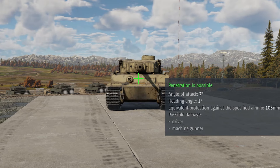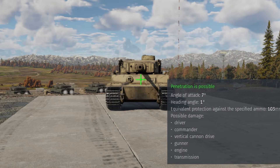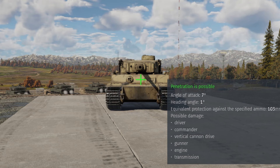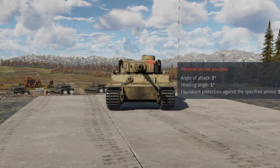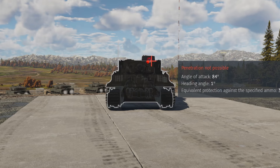The first thing you'll notice about the Tiger I's armor is that when it's not angled, the front plate is very vulnerable to a lot of guns at 5.7. It's only 102 millimeters thick at a small angle, and that angle isn't going to do much. If you get penetrated with APHE, you're probably going to die if it's a big enough round. Another thing the Tiger H1 has is a large cupola — a pretty common weak spot to get hit, and you'll get a few crew members taken out.